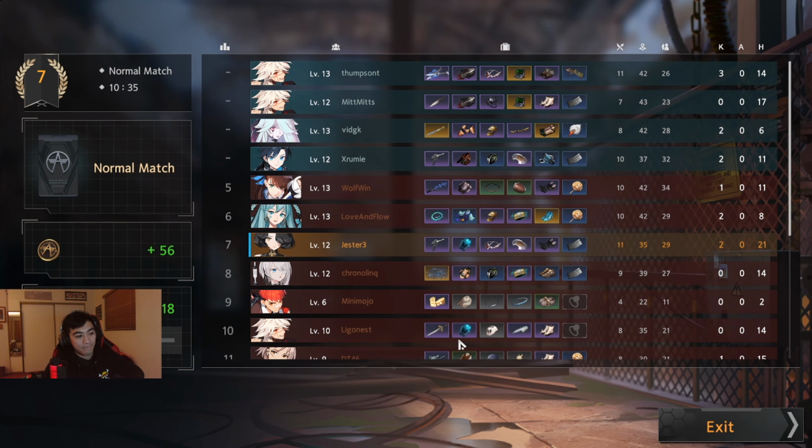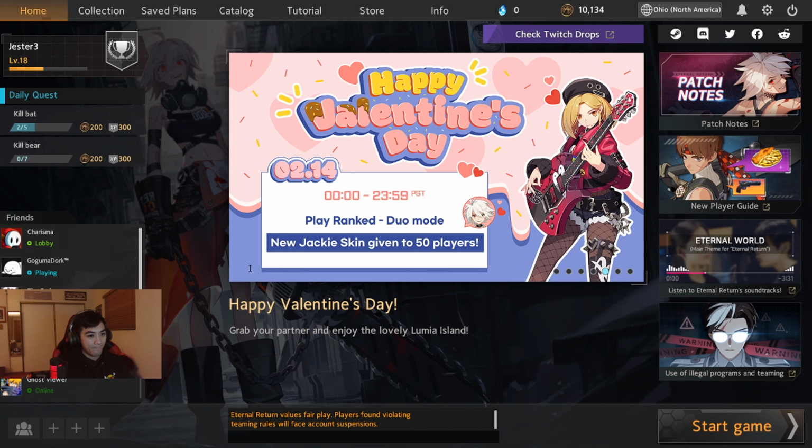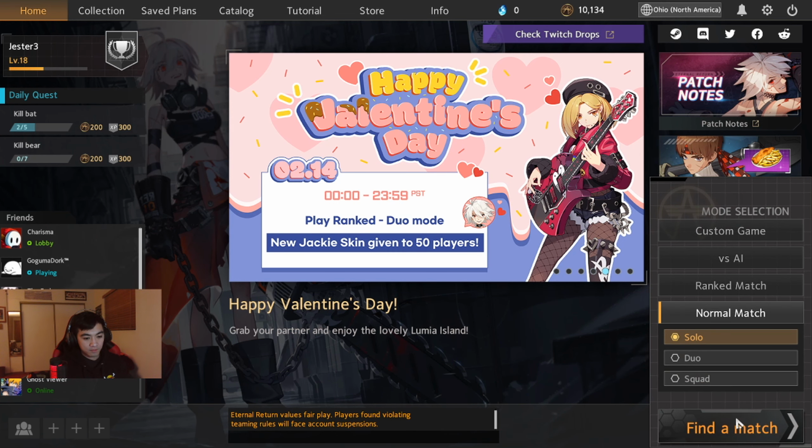Yeah, that was really... I died really quick. I died too quick. I should have ulted first and then W to stop the heal. If she didn't hit the Q, as soon as I saw the Q, I should have E'd. Alright, let's try it one more time.